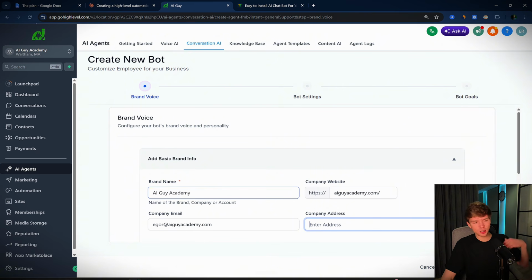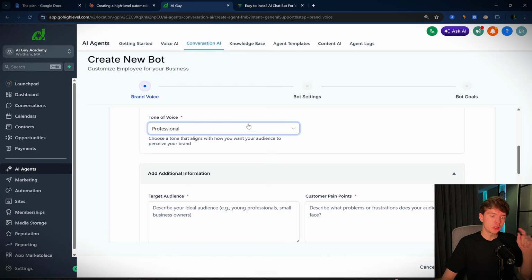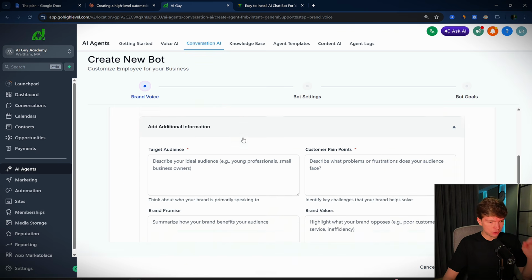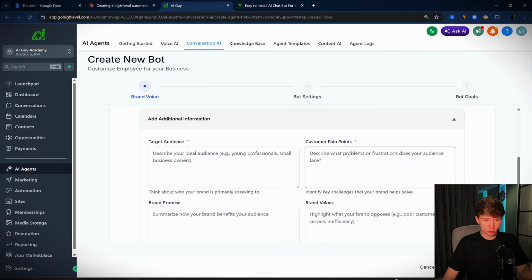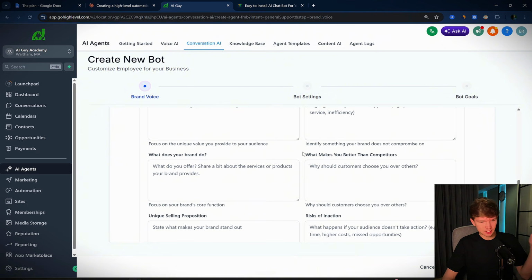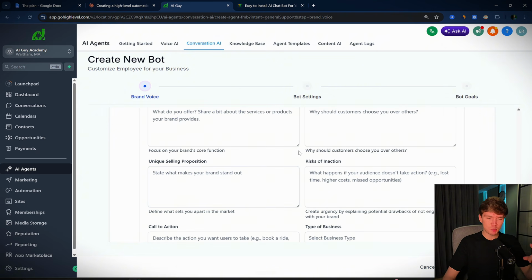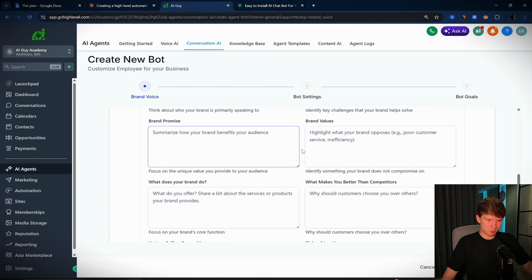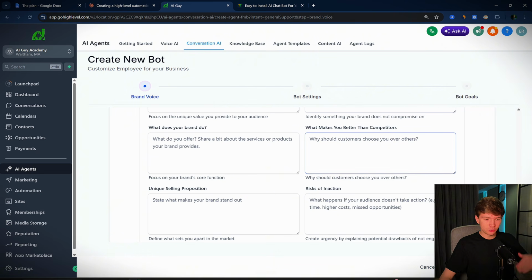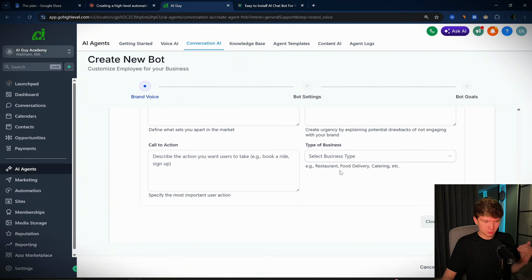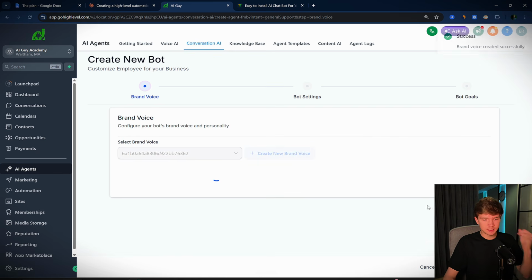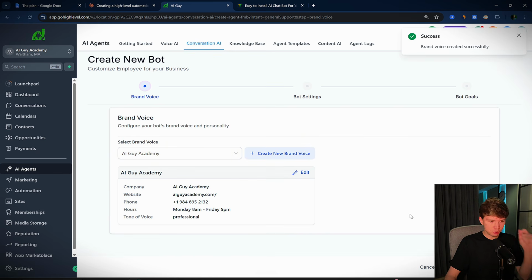And so here you are going to have to insert things like brand name, company website, company email. Then here you can also select tone of voice and then add your target audience and then customer pain points. And then, these things are rather optional, but don't perceive them as optional. This is extremely high leverage spend of your time. So sit here once for like 20 minutes, fill it all out. Obviously, you can use AI once again, like Claude, to help you come up with the answers for these questions. And then once everything is done, just click on save and then proceed to the next step.